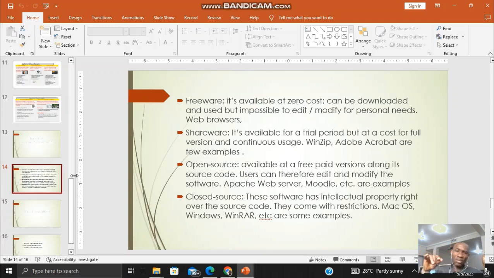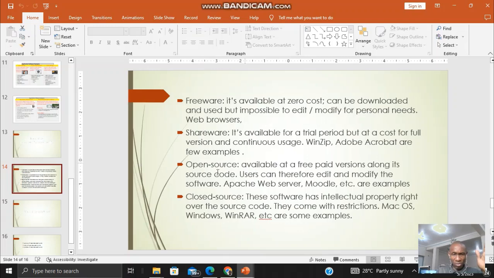In fact, for some of them, before you can even download the trial, you need to give them a guarantee. You need to deposit your credit card as a guarantee that you are going to buy it. So it's usually not free. They are licensed and only available for a trial period. They are only available for free during the trial period, after which you have to pay for the full version. Exactly.